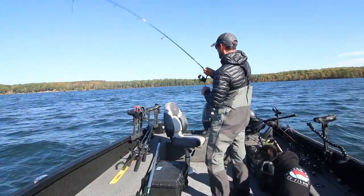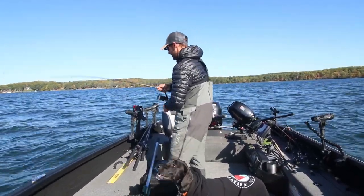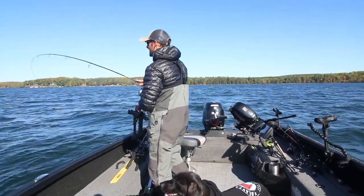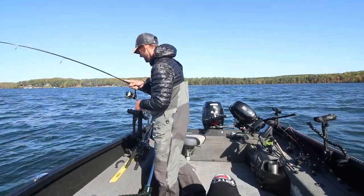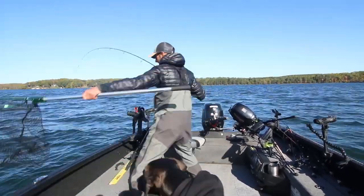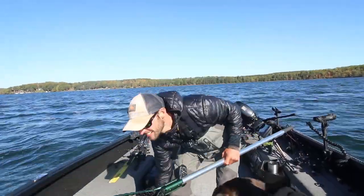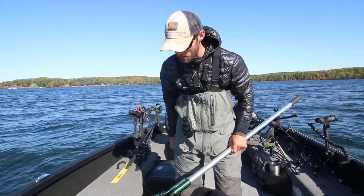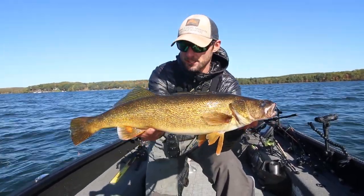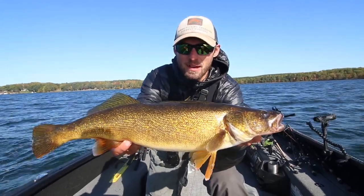Fish on — and this is a larger fish. This is either a pike or — gotta be a walleye. Much larger fish. Oh yeah, look at that thing — come here buddy! A fall chunker. I'll give you guys a look at this one — awesome fall Hayward area walleye. Look at that, one fat big jerk minnow walleye. Such a fun way to fish, they absolutely throttle it. Phenomenal fall fish — we'll get him back and get back after it.